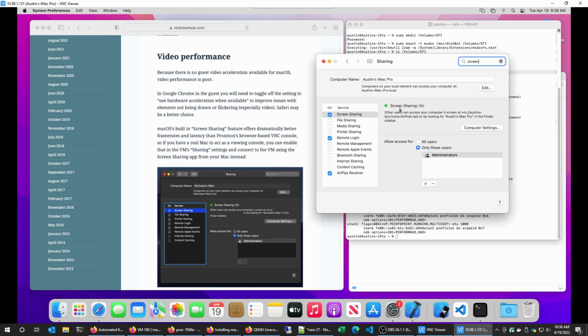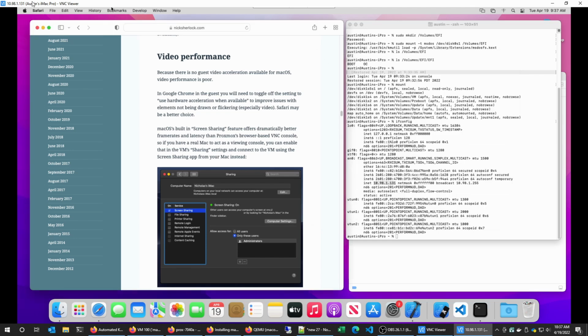Make sure the screen sharing is on, so you can use it with VNC at whatever this host name is, or I guess you can do it with Finder if you have another Mac, or you can just do it by IP address like I did. Allow access for administrators is the default, and if you only have one user on your Mac, we didn't set up anything extra. The one user will be a member of the administrators group.